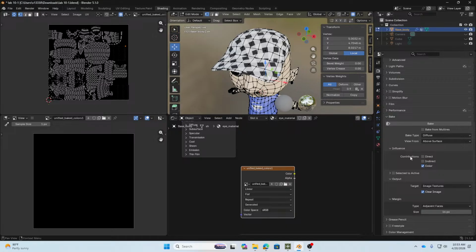Uncheck Direct and Indirect. Because this is basically how lighting is going to bounce on the objects. And to bake, or to convert all the textures into a unified texture, we don't need lighting. So uncheck Direct and Indirect.